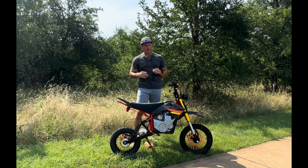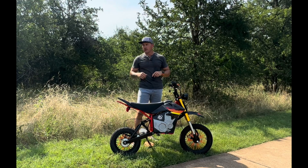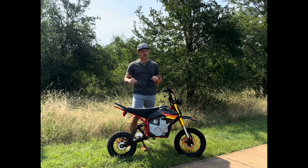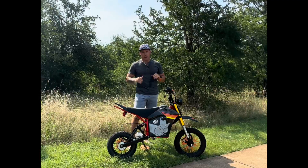It's a 20 amp hour battery. You're probably going to get 10 to 15 miles on it depending on your weight, the battery temperature, the terrain you're riding in, and how much you weigh. Also, how you manage the throttle — are you on it all the time or just coasting? All these things make a difference when it comes to battery life.